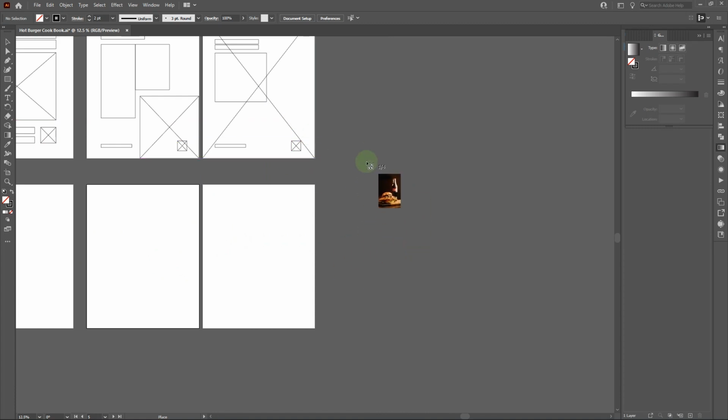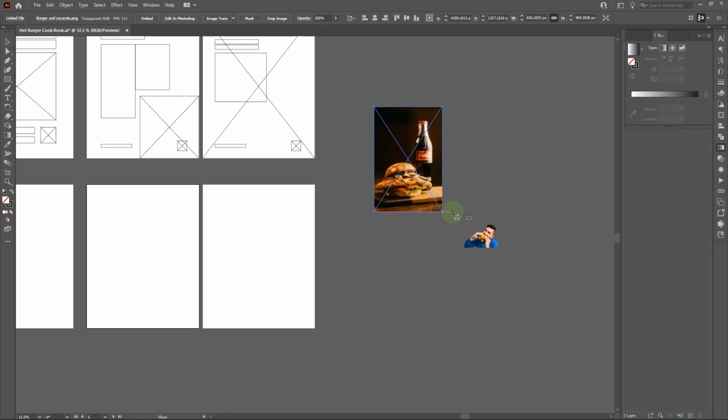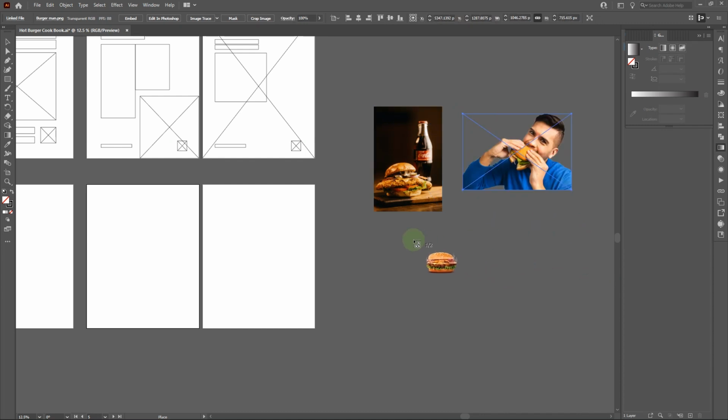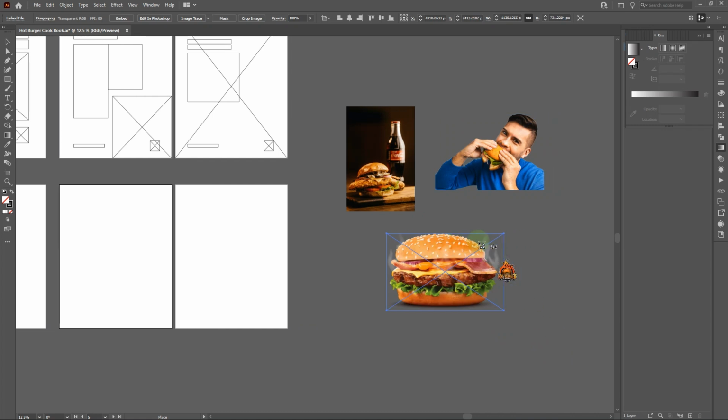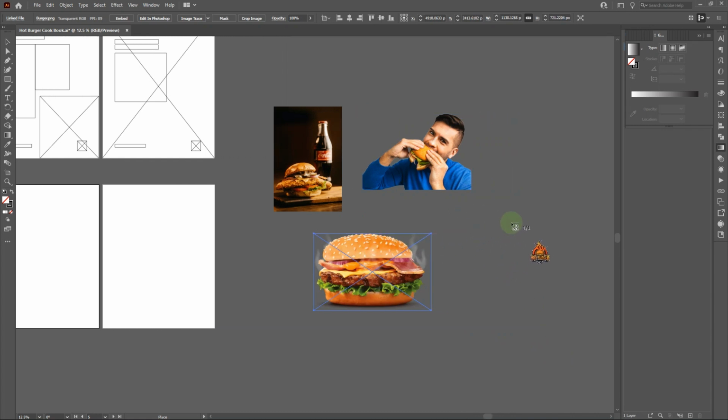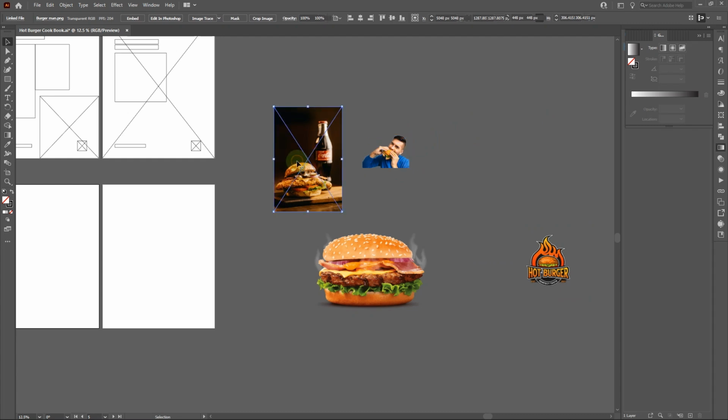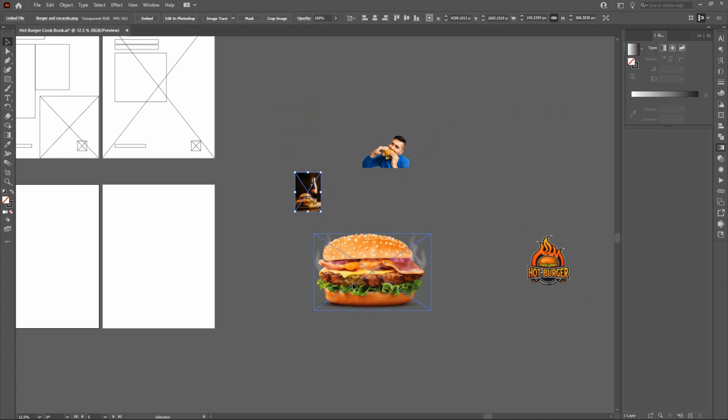Since I don't need them for now, I'm just going to paste them on the pasteboard. All right, so just click, hold Shift to maintain aspect ratio, and drag. So I pasted 1. Click, hold Shift to maintain the aspect ratio, drag. All right, click, hold Shift and drag, and the last one, click, hold Shift and drag. All right, so I've got everything pasted so I can manipulate them the way I deem fit. Let me just keep them small so I don't have to be zooming out too much.